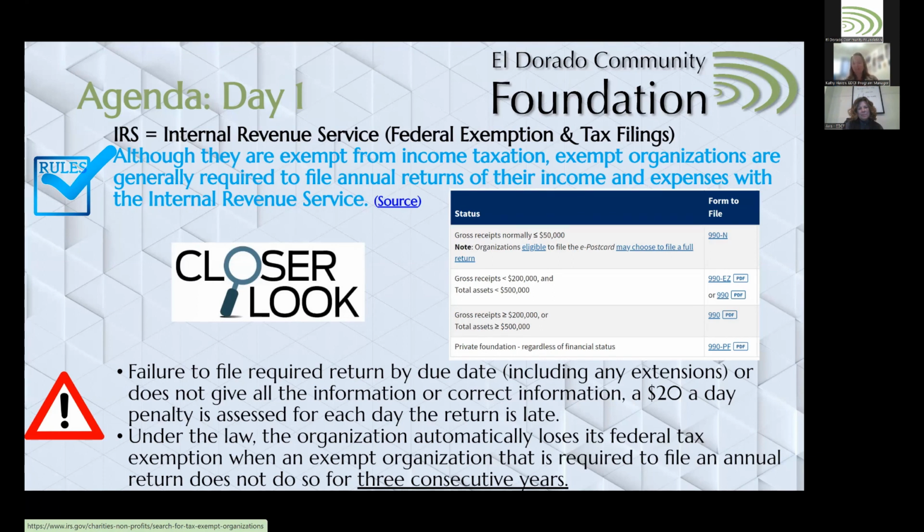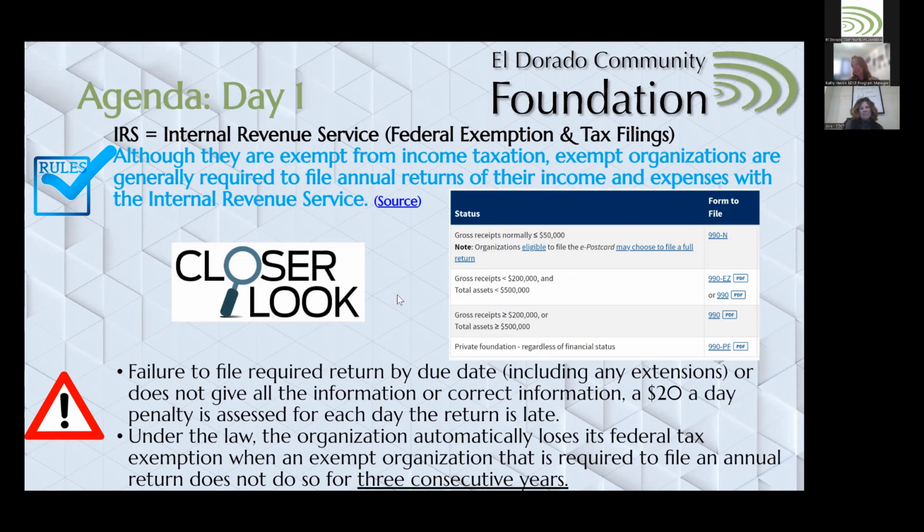When I do grants and you submit a grant application, I look on the IRS website. I'm not looking to see that you had the most current ones. Forget the fact that the IRS is often far behind showing what you have. I'm looking that you've at least filed something in the last 3 years. And lastly, something that I didn't know until we made this presentation, there is a fine if you are late, and it's a daily fine. So if you're late and they come back and ask, hopefully you're only late by a few days. Okay, so keep that in mind.